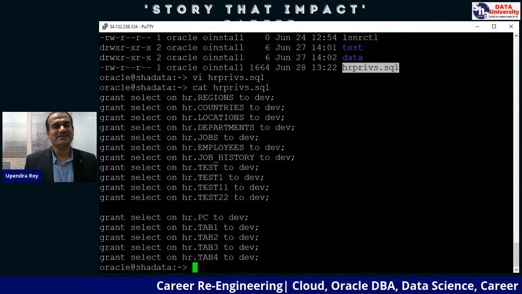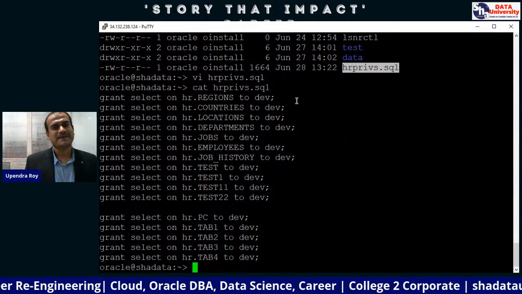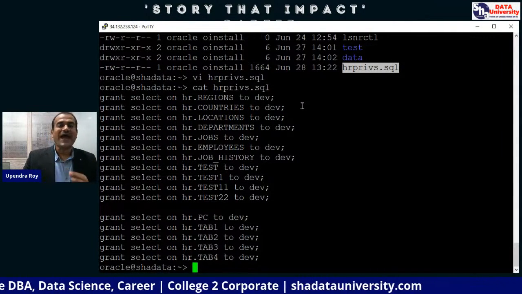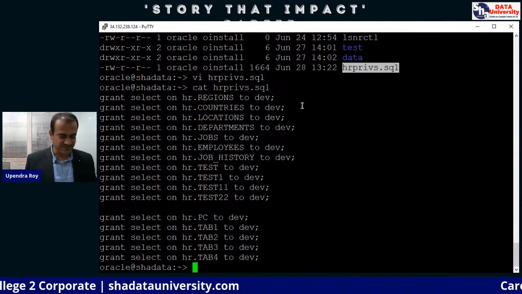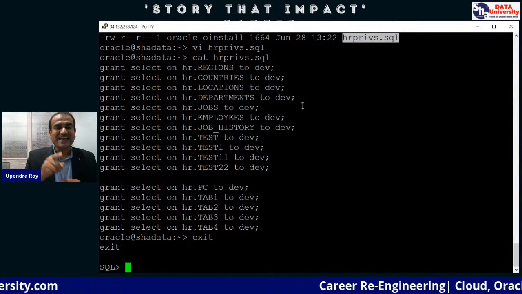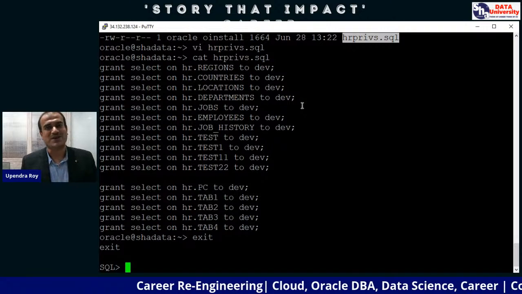Each and every statement, see, grant select on this, do this. So how to go back to the SQL prompt? By sitting here, you give exit. Though I gave exclamation and went out, the moment I give exit, it will come back to SQL.